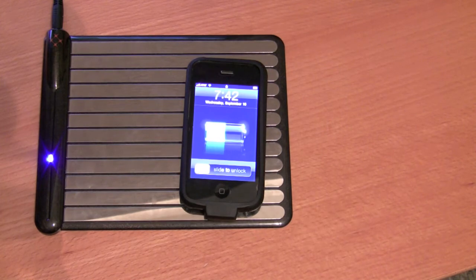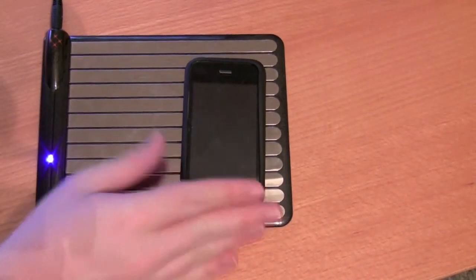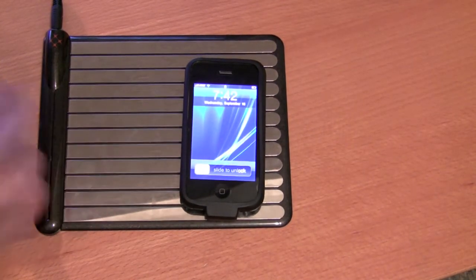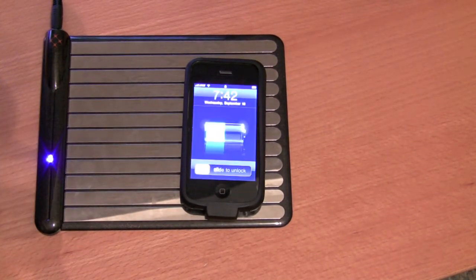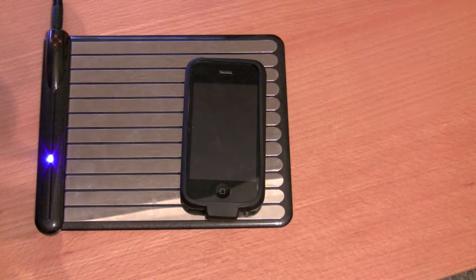The product itself — the skin and the pad — is $80. The case is $35 to replace and the pad itself is $50 to replace. That's my take on it. I'll put the website up in the comment box so you can go take a look at it yourself, but I honestly cannot recommend this just for those few downfalls. This is Nick, Last Stop Reviews, and I'll catch you guys later.